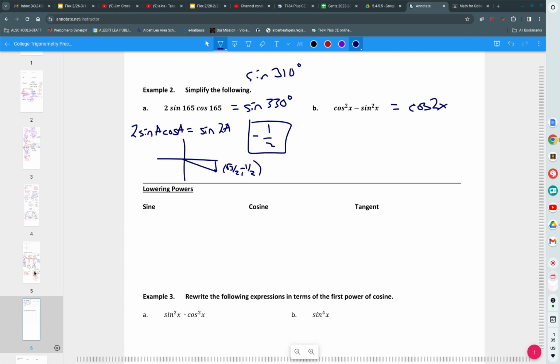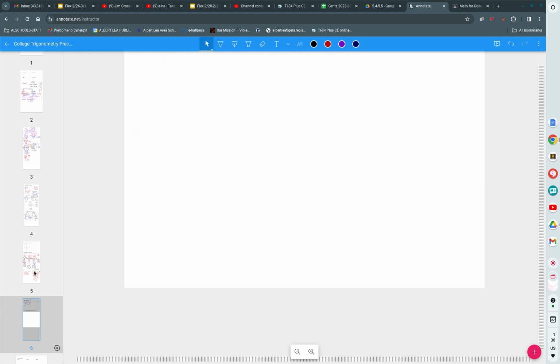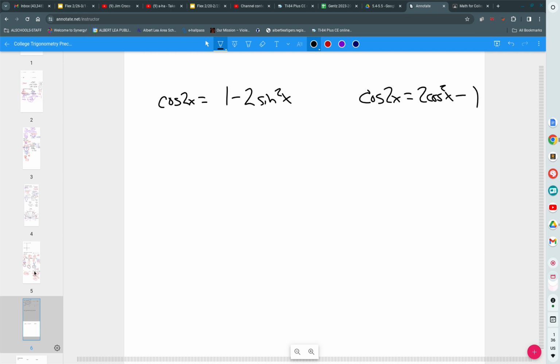So the piece that we want to look at today is our lowering powers formulas. And you don't have to write this down. I'm just going to help you understand what it is that we are going to do. Yesterday, you saw that cosine of 2x was equal to 1 minus 2 sine squared of x. And you saw cosine of 2x was equal to 2 cosine squared of x minus 1. Those were 2 formulas that we saw. Bea, you said you watched the video last night? Yep. Okay, and those 2 formulas written on there along with the third one that we just looked at.